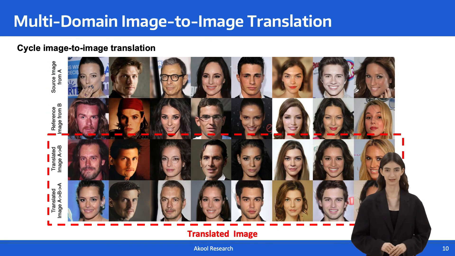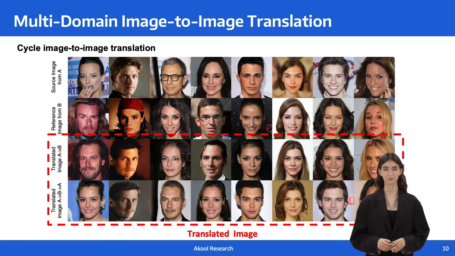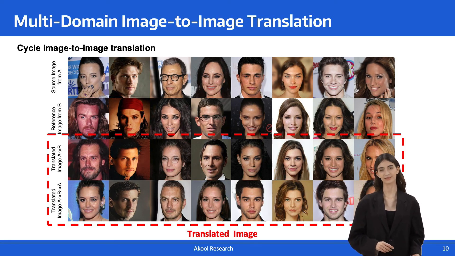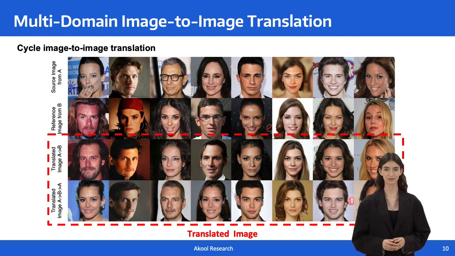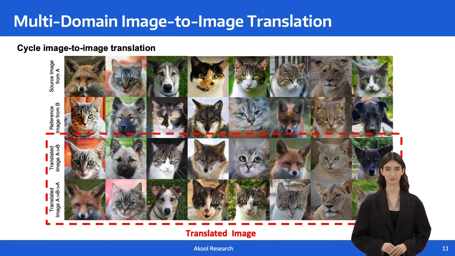To verify the cycle consistency of the model, we conduct experiments for cycle image-to-image translation. Firstly, we perform an image-to-image translation from the source domain to the target domain, guided by a reference image. Then we reverse the translation by taking the translated image as the new source image and translating it back to the original domain. The qualitative results clearly demonstrate that our model exhibits excellent cycle consistency properties, effectively preserving the geometric features of the source image while applying the appearance properties from the reference image during translation in both directions. These are the results for verifying cycle consistency on the animal face dataset.